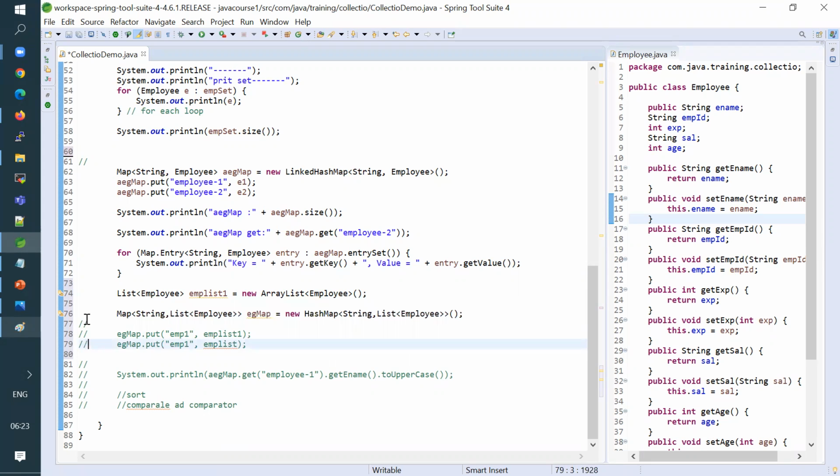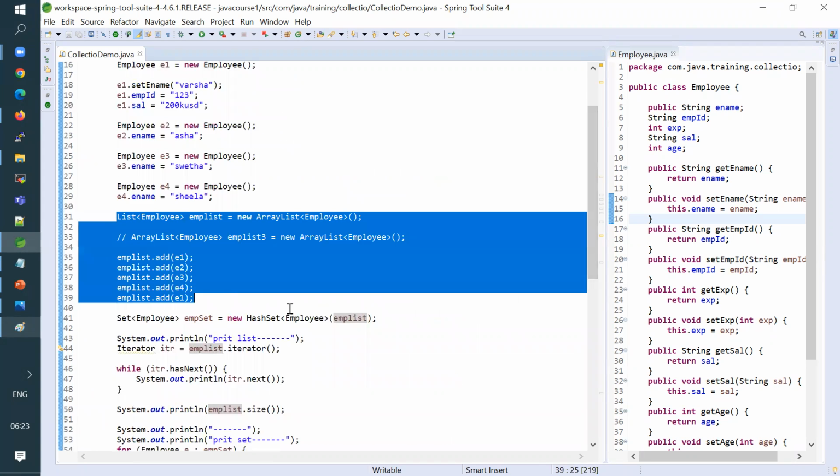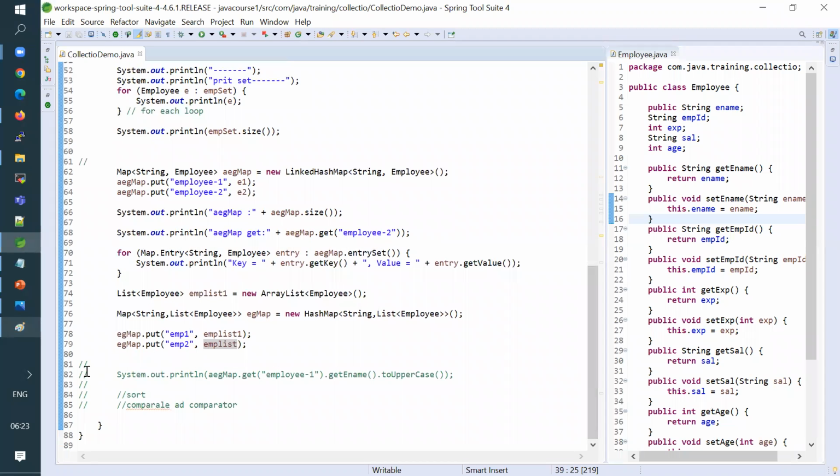I'm creating two lists, EMP1 and EMP2. The empty list is the first one which we created earlier, and I'm inserting the list as a value here. This is how you can leverage the collections to store more complex object types.